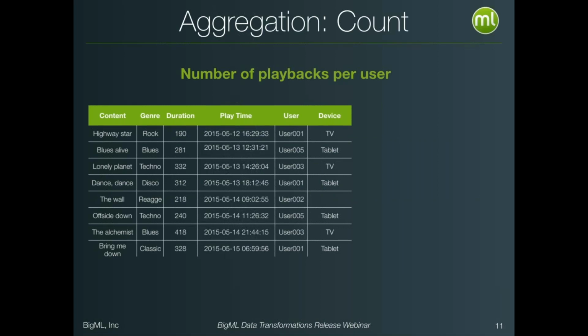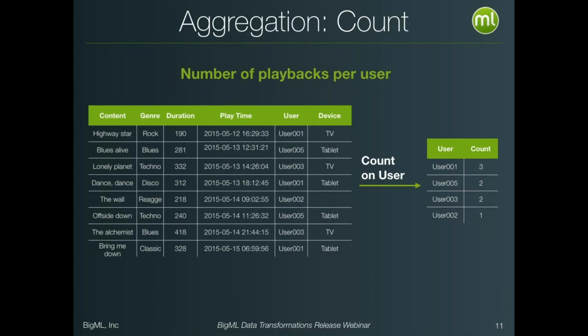And so to explain the concept of aggregation, we're going to use this playlist data. So we're looking at the features here. We have the content, like the name of the song, the genre, the duration, how long, or the date that it was played, and then the user column is what we're going to be aggregating on. So we're going to take this playlist information and turn it into characteristics of each of the users. So for example, if we want to know the number of playbacks per user, I want to know the number of times that user 1 has played any song at all. Then I could do an aggregation where we count on user. So if we do this, we can see, okay, user 1 has played 3 songs, and so the count on user is going to be 3.